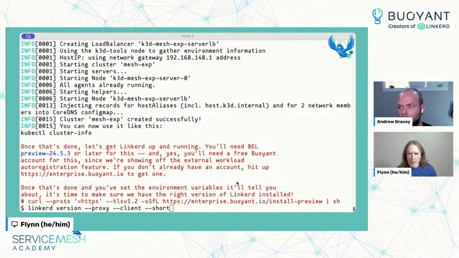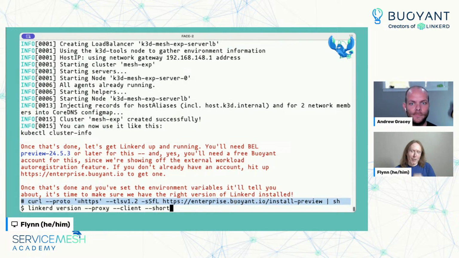All right. The next thing we would do normally is to install the Linkerd CLI. Normally, this would happen by running this command. Don't tell anybody, but right now, if you run this command, it will give you preview 24.5.2, even though it should give you 24.5.3.